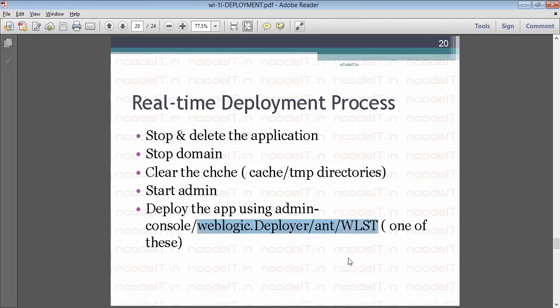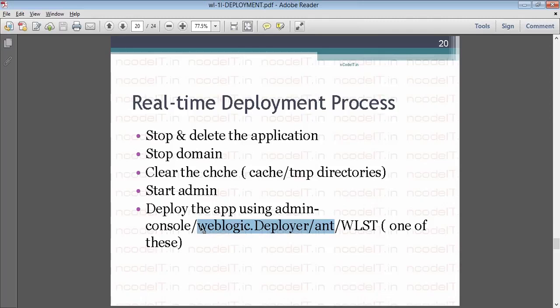Alright, so we're going to stop it here for today. Tomorrow we're going to see weblogic.deployer, probably Ant also, and see how to do the deployment using these two tools. And there is a lot of theoretical discussion in deployment that you will come across. So we will see those things also in tomorrow's session.